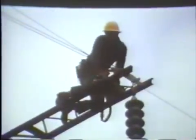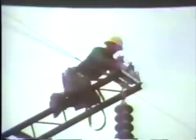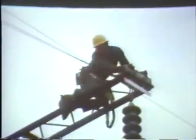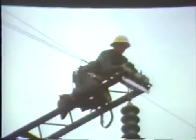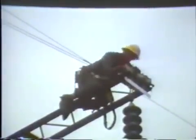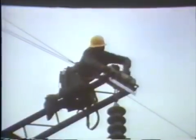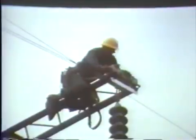The tower yoke bracket is attached to the end of the arm for supporting the strain poles that will lift the weight of the conductor in order to release the strain from the insulators, so that cotter keys can be removed and the insulators brought into the structure for unit replacement or replacement of an entire string. The strain plate is attached to the end of the arm and nuts are tightened to hold it securely in place.